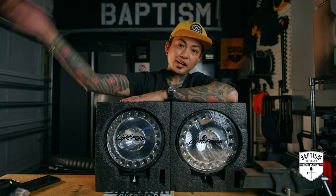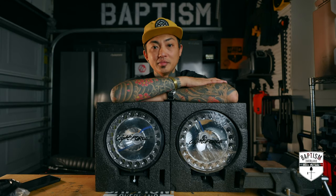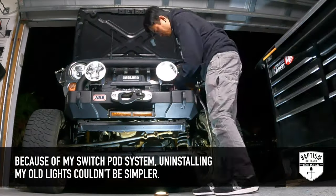But honestly, all of that is just words and numbers, and anything can look good on paper. The real question is, can they perform? Let's get out the old lights, let's put these new ones on, and let's test them out.